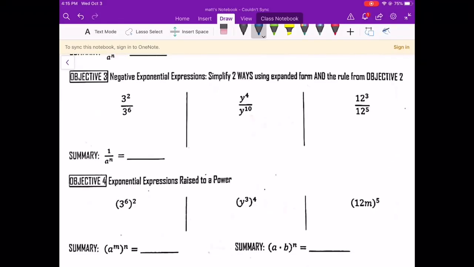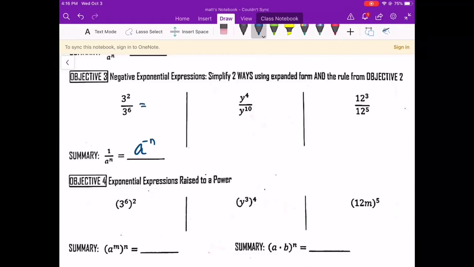Now this is one we've talked about in this class, but just in case you need a refresher, 1 over a to the n is a to the negative n. And this rule, of course, can go back and forth. So a to the negative n is the same as 1 over that. The negative doesn't tell you to multiply by something a negative number of times. That doesn't make any sense. What it's telling you to do is the inverse. So instead of multiplying a number by itself, divide a number by itself. So a to the negative n would be divide a n times. So what does that look like for us up here?